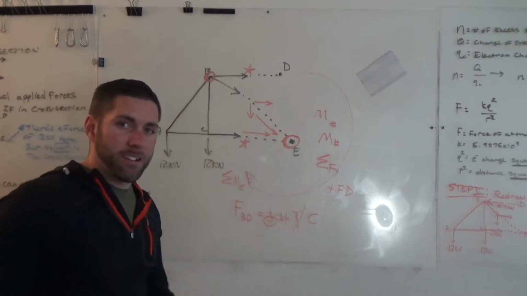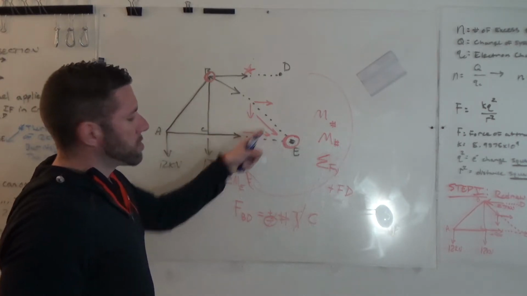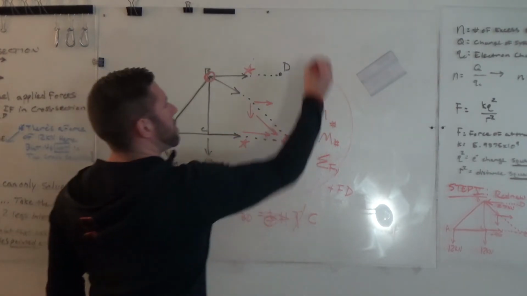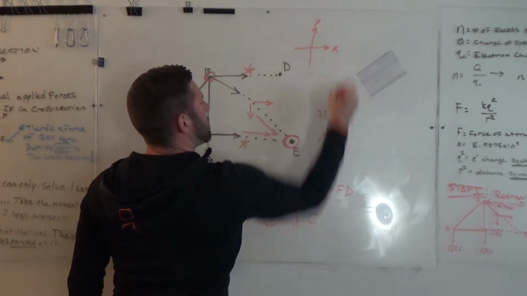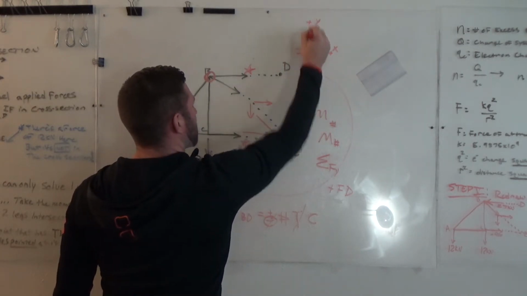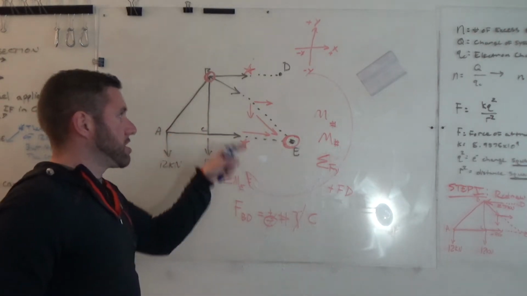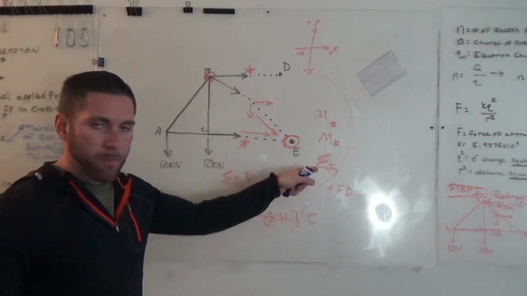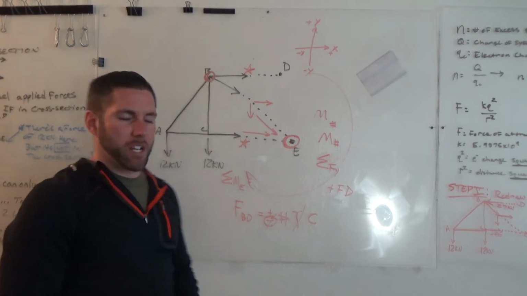Is it upside down? Yeah, it is. Which means this is going to be a negative value. Do not sit here and put, oh, well, this is a 1, 2 triangle. No, this is a -1, +2 triangle. Why do I know that? Because you have the Cartesian coordinate system. That's how you decide positive and negative, okay? This is negative X, this is positive X, this is positive Y, this is negative Y. This is negative, so when you do your cosine, sine, or tangent, you will get the actual positive negative at the end when you do the sum of the forces. Then you will know whether or not it's in compression or tension by the positive and negative symbol.